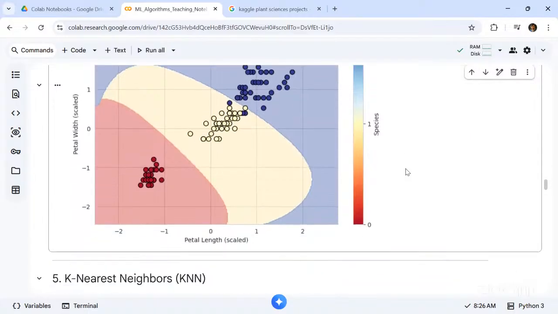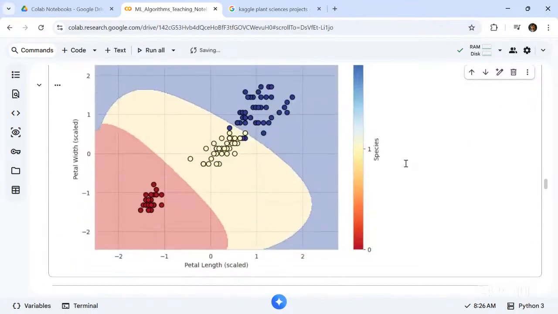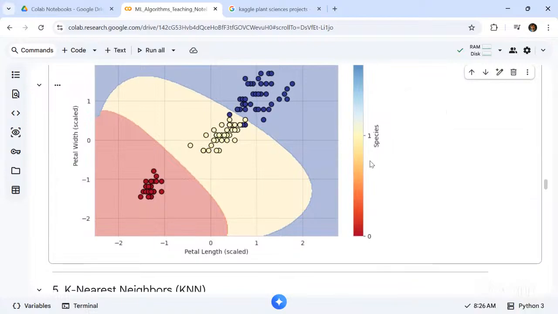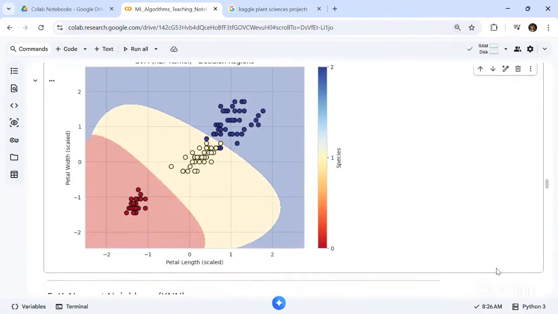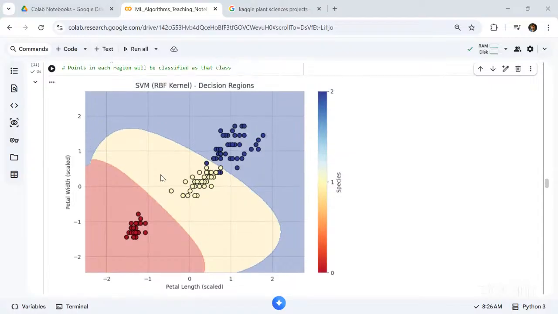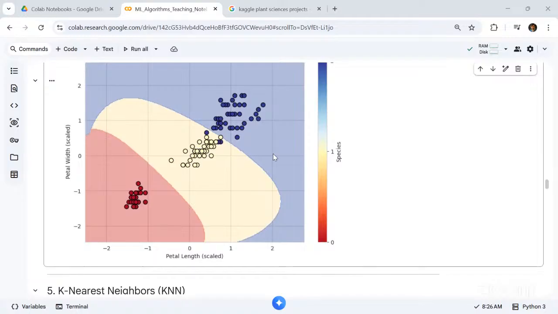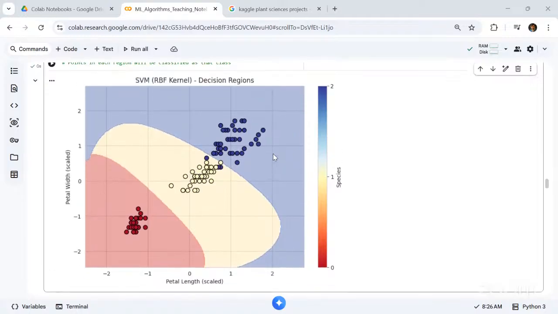Now we will see different stuff like the hyperplane. Let me zoom out a bit. So this is our petal length and petal width and species, and this is a boundary hyperplane to separate these classification categories. This plane is for this type of category, and you can see that there is a hyperplane. The hyperplane means you have a dedicated boundary to separate the different classes.